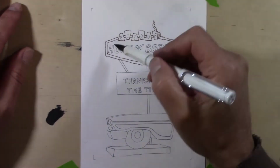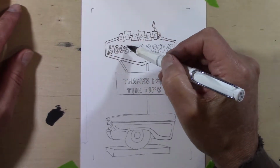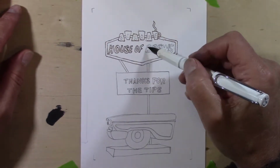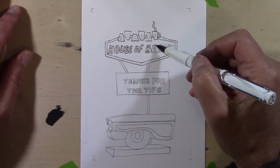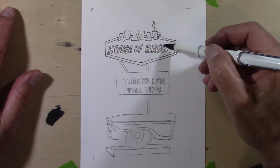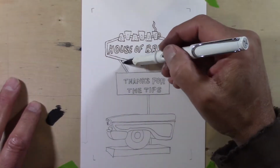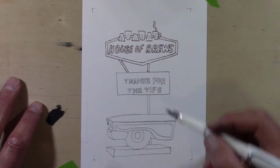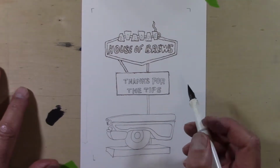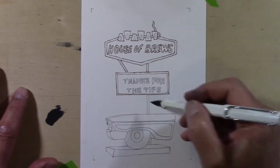But anyway, that says Lamy Safari, and it's got Noodler's ink as usual. I like that Noodler's Polar Bear, so I like the color. And the one I did in my journal, I actually inked in with a quill, an old-fashioned dip pen. I'll do some more of those in the future. We'll have some fun with that stuff.